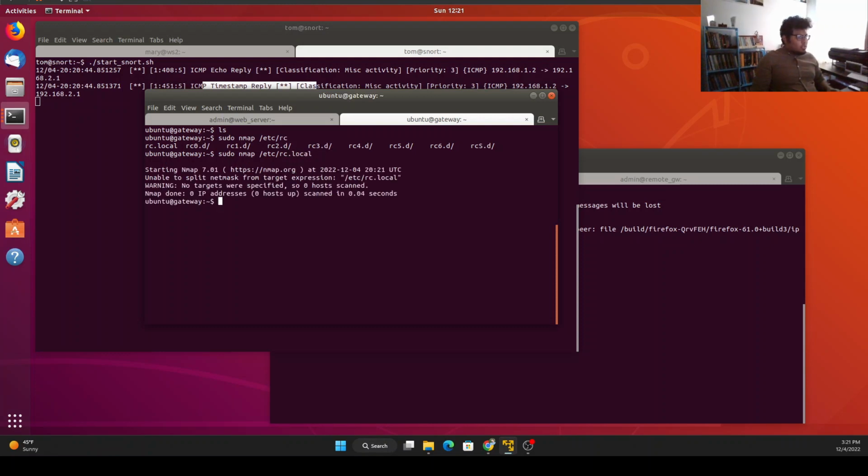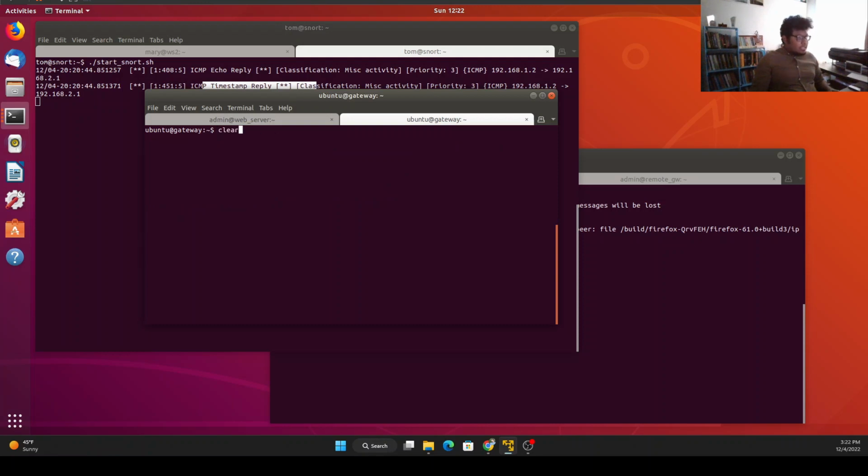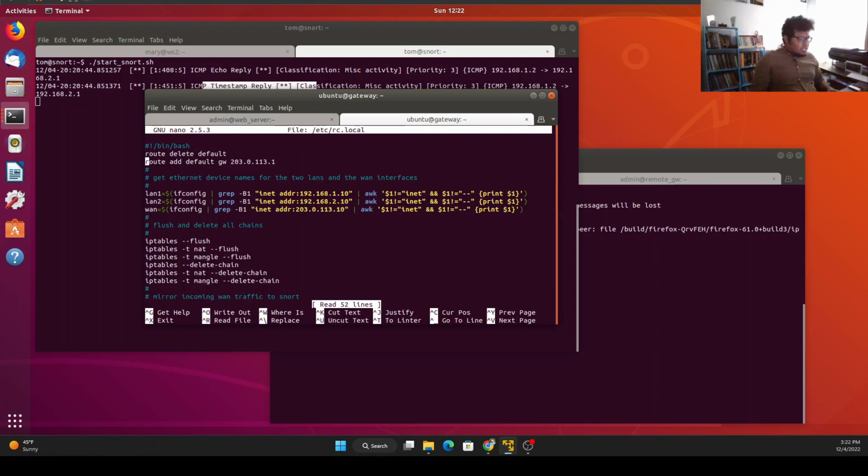Sudo nmap rc.local, no, it's not nmap, sorry. We have to clear this up first. Clear. Then it will be sudo, not nmap. It should be nano. If you do the nano, let's see what is there.